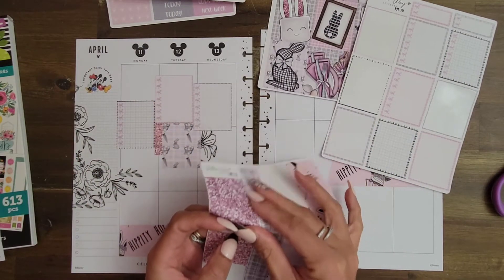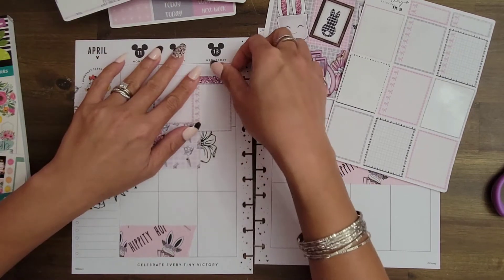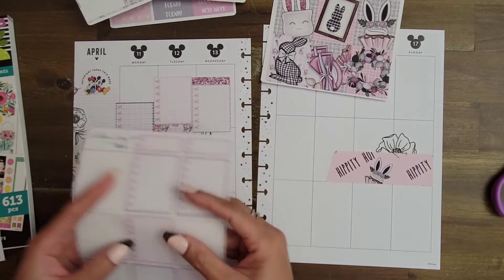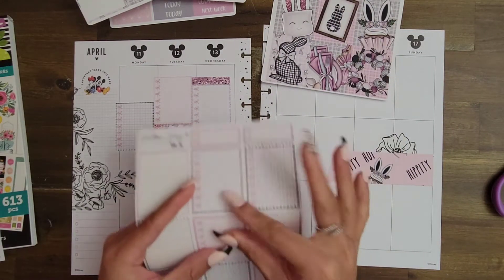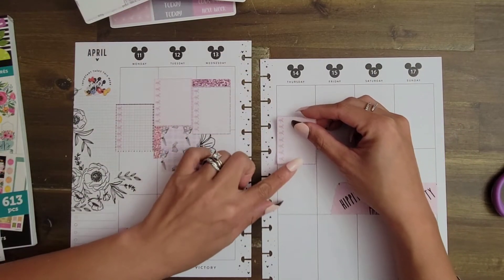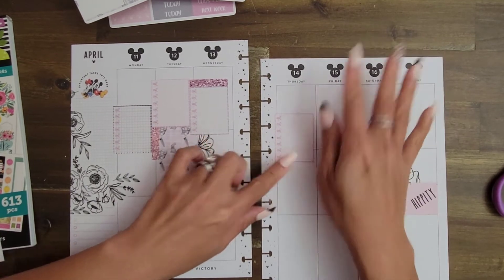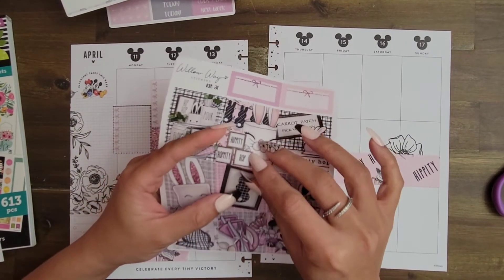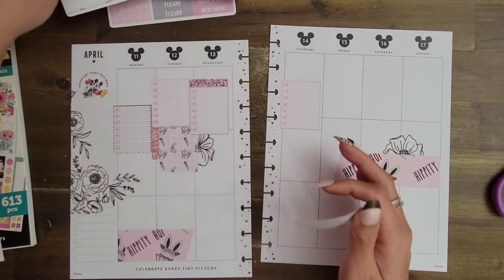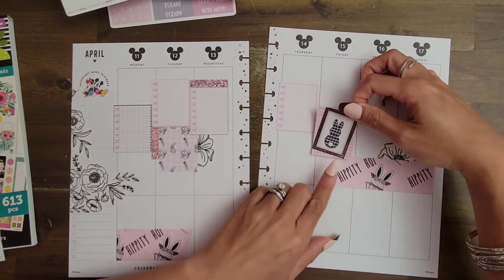Let me add in just maybe one more piece of this glitter washi right here. I'll still put the label right on top of that, and then the last one I'll put a pink right here. Work is one of the very first things I do — I rarely do stuff before work in the morning. I pretty much wake up, get Sophia ready for school and then go to work myself. So I do use this catch-all as generally speaking like morning, afternoon, and evening, and what I have right here really just kind of works.